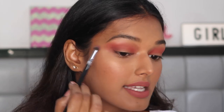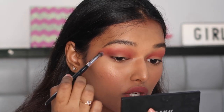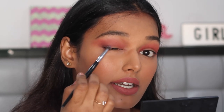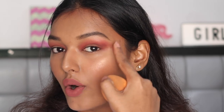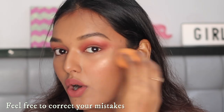Flick out any excess product so it nicely transitions into your face makeup. With the outer corner I barely dunk my brush twice into the palette — much less than with the crease or transition shade. Flick it towards the inside and outside, but make sure the color remains concentrated only on your outer corner. Once happy with the outer corner blend, if anything needs softening you can simply go in with your finger. If the shadow has gone slightly outside, use the same sponge from your base makeup to blend it into your face makeup.